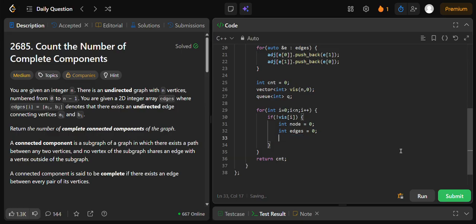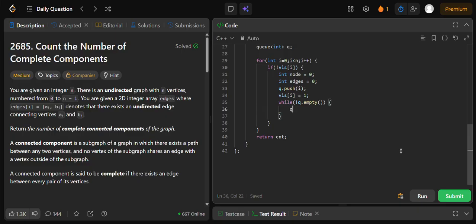Okay, now basically what will I do? If I get a new component, I will push that component into the queue, mark the visited of this component as one, and traverse on the queue until the queue gets empty. Okay, pop the top element of the queue. So it is like u equals queue dot front, and then queue dot pop.